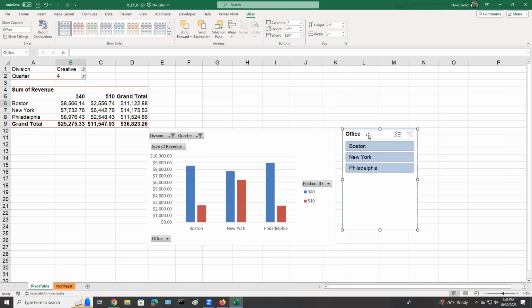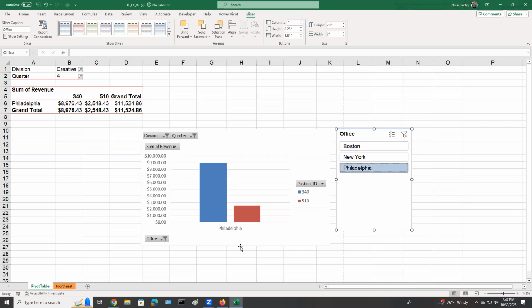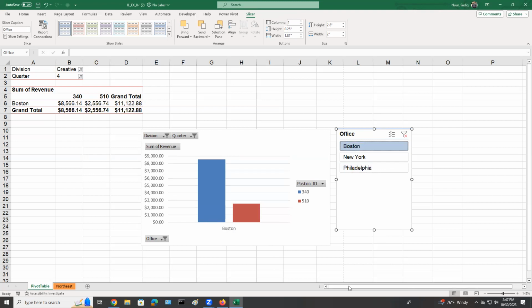Now we don't want New York. If you want New York, you will click on it. So we need Boston. So now this is the Boston. You can filter by Philadelphia, as you see. But we need Boston. Click on Boston. The chart changed to Boston.